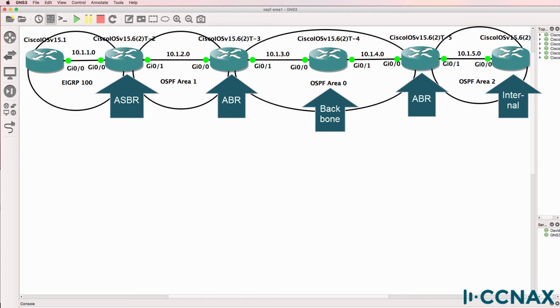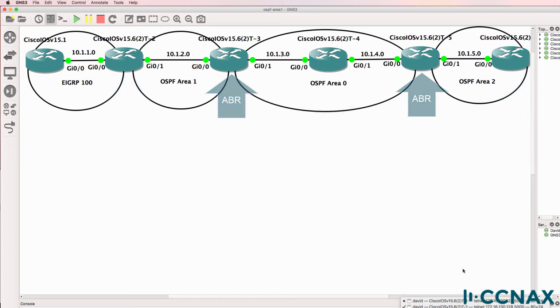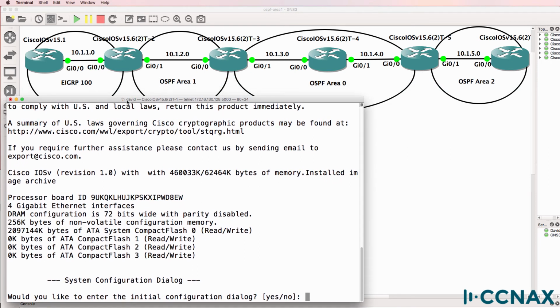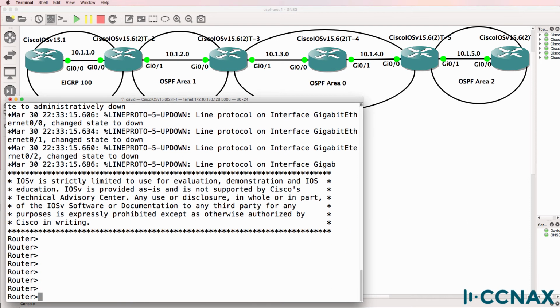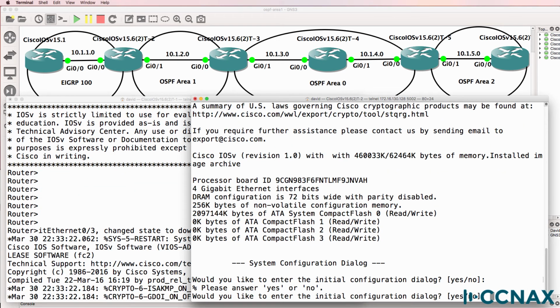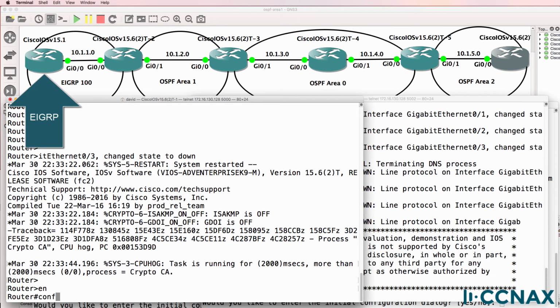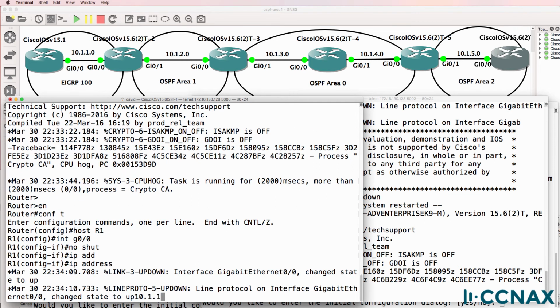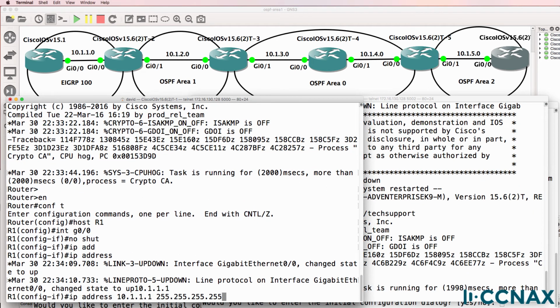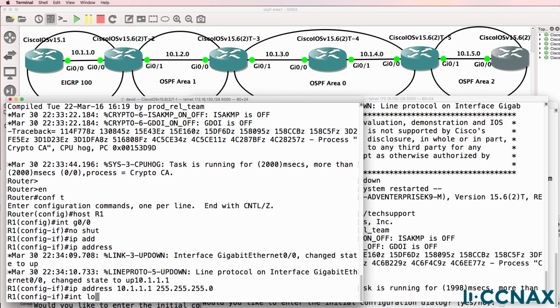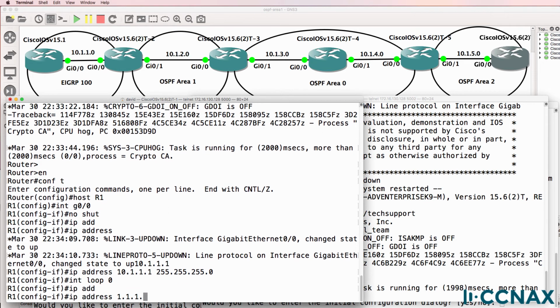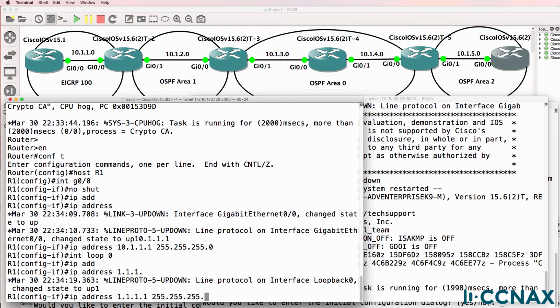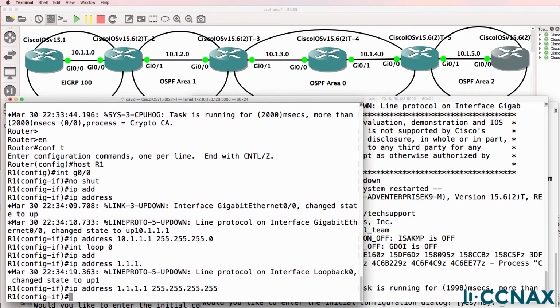So now that we know the router types, let's configure these routers. These routers have just booted up and have no configuration. So I'll bypass the initial configuration of the routers so that we can configure them manually. So on router 1, this is the router on the left-hand side. I'm going to configure interfaces in these subnets as per the diagram, as well as configure a loopback on the routers with an IP address of the router name. So this is router 1, so we'll configure the loopback as follows.